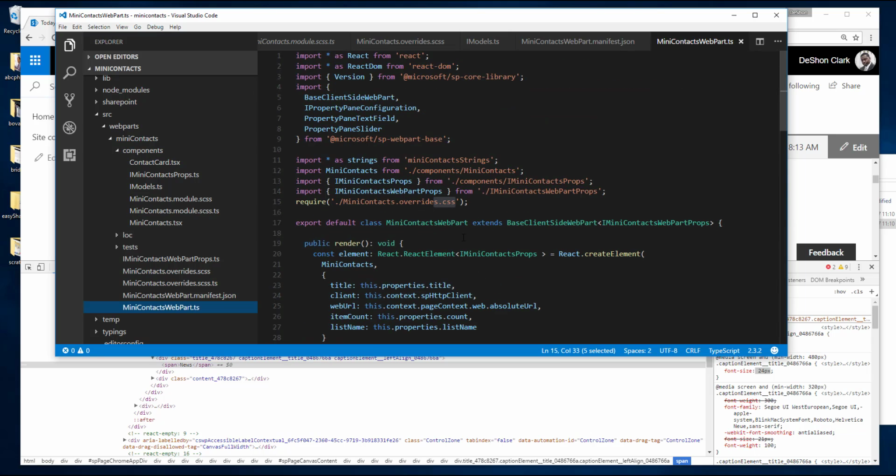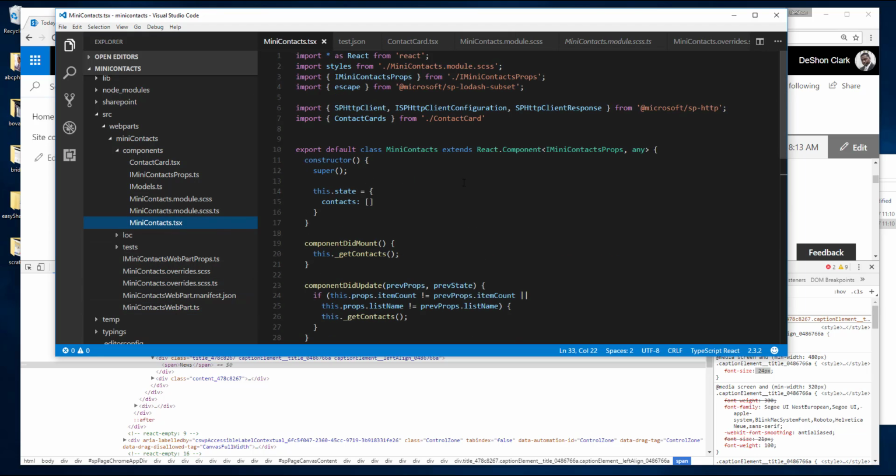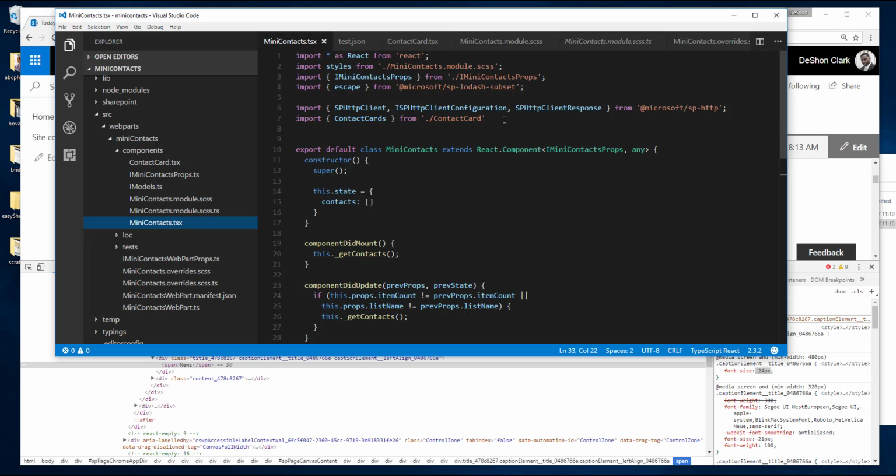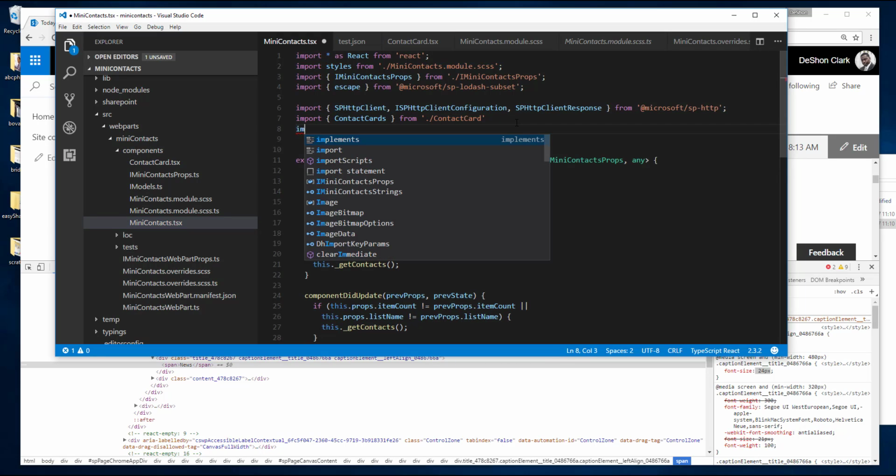So if we go to Office UI Fabric, the Office UI Fabric library, let me see, I've got to find a reference to that. All right, so it's in this guy here. So let's copy this. Let's go to our container component and let's do an import.